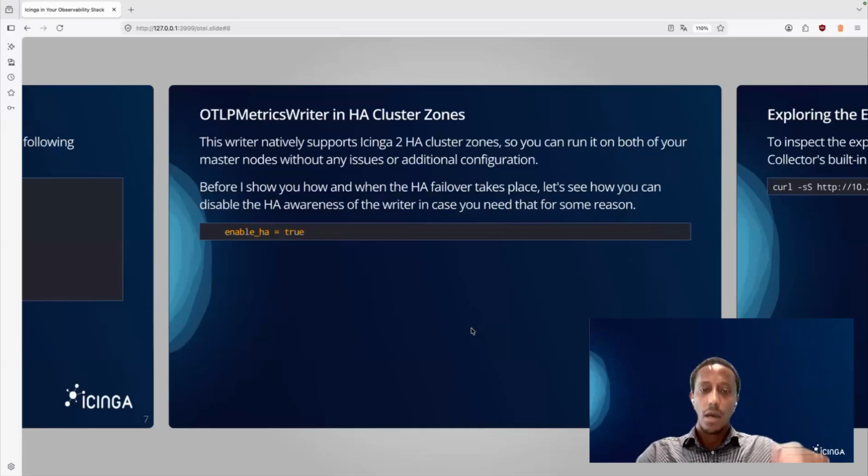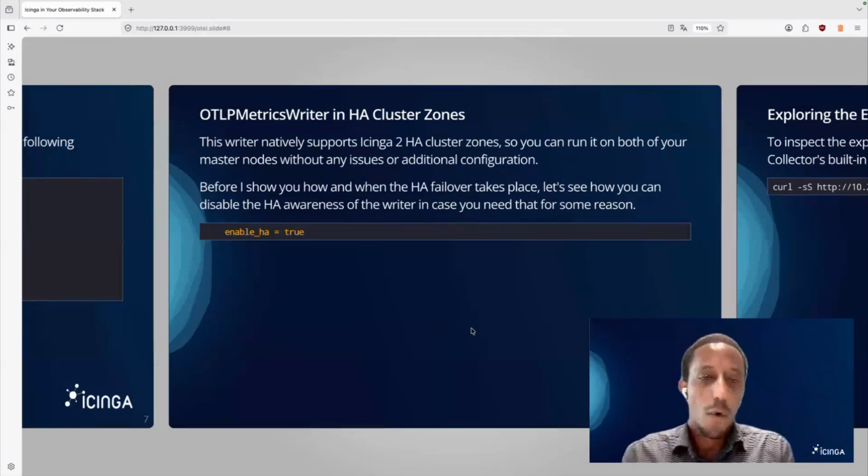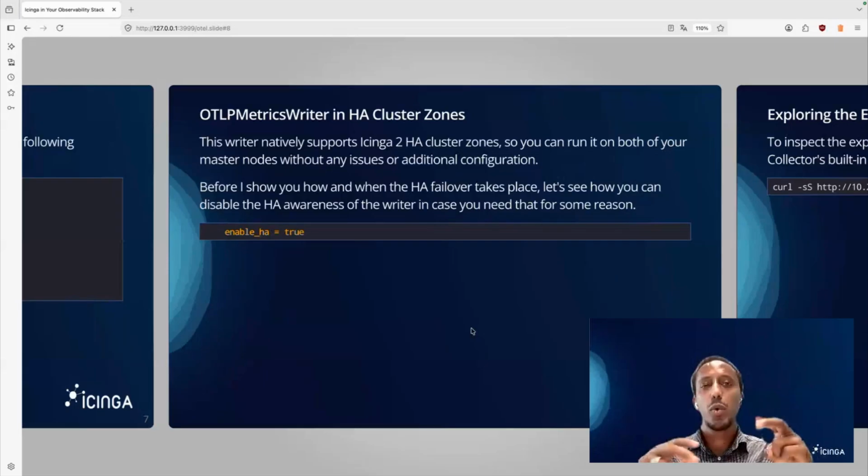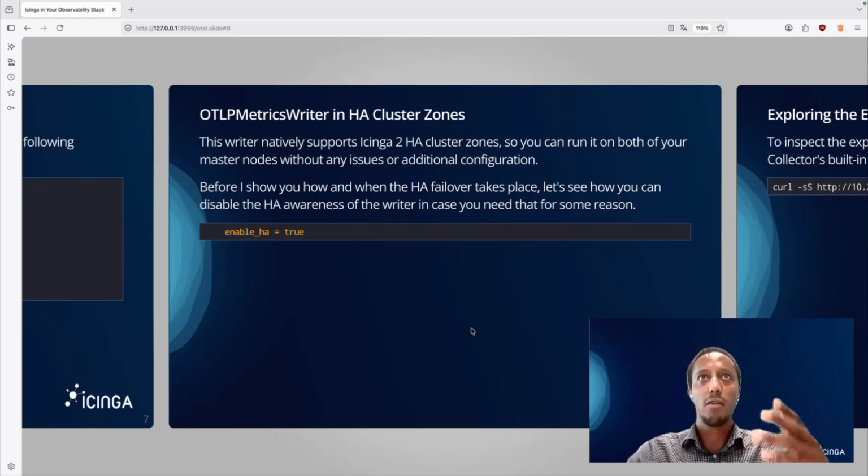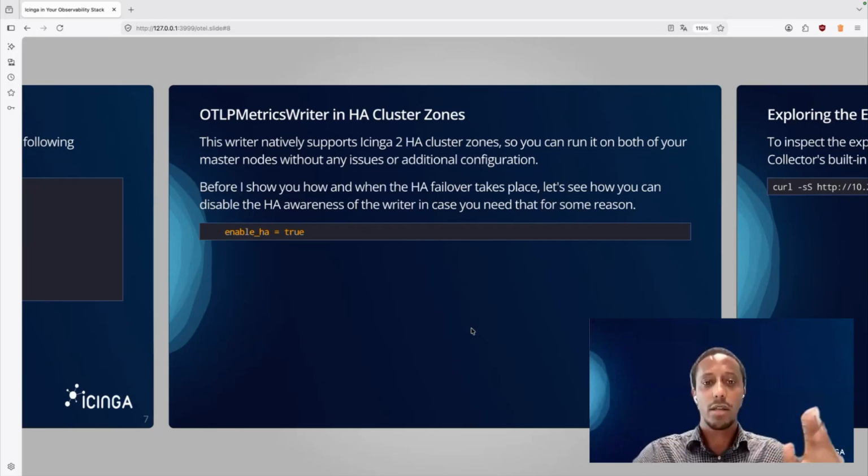Just remember, it's dependent on the HA or JSON RPC connection between the two endpoints, not the connection between the OTLP-metricsWriter and the OTLP backend it's configured to connect to. Even if it can't reach the configured backend for 1 hour, it will just keep retrying as long as the connection between the two endpoints is healthy.